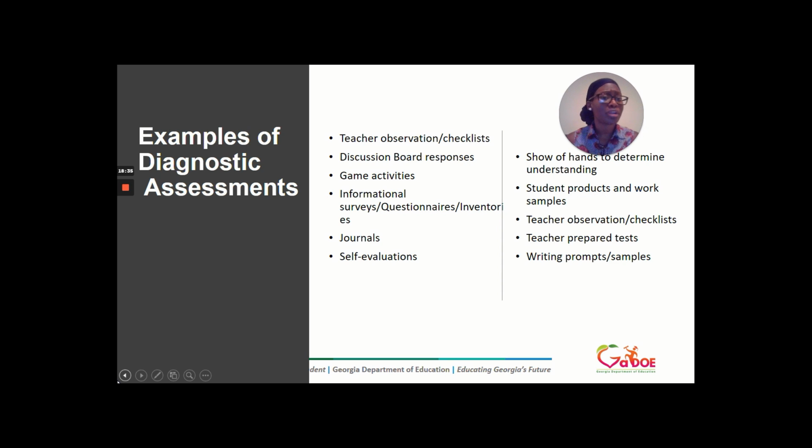Self-reflections, questionnaires, simply show of hands to see if the students are understanding, especially during a lesson. It's a quick check for understanding. You can use work samples from your students, tests and quizzes, writing prompts and samples. So these are various ways you can assess students' prior knowledge before instruction.